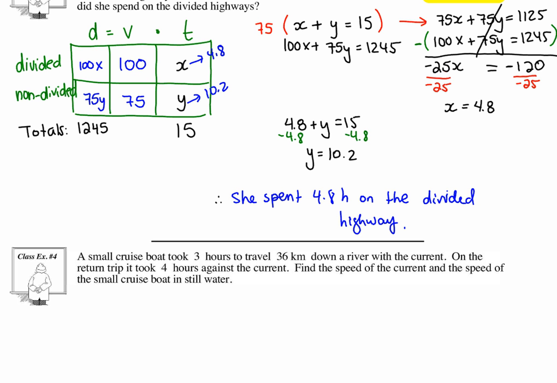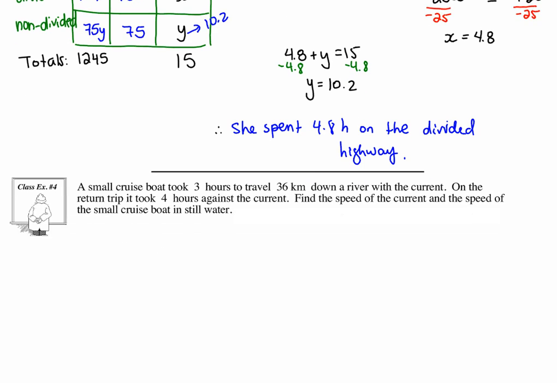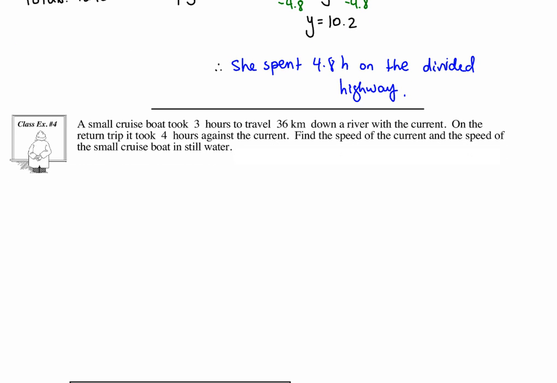Now, there's one unique case that's just a little bit different than all the rest. All these ones have had the same format. Still similar format, but just a little bit different is example 4, and that's the current problems. Whenever you have any form of current, whether you're an airplane flying against the wind and with the wind, or you're a boat going upstream and downstream, the current is either going to be pushing you or slowing you down. Current problems are always set up a little bit different.